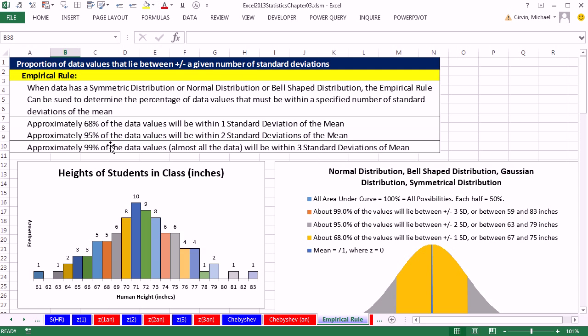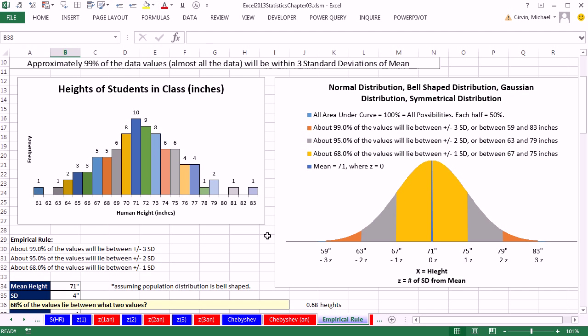But here in this chapter, because we're talking about number of standard deviations, which is z, we're going to talk about the empirical rule: 68% plus or minus 1 standard deviation, 95% plus or minus 2 standard deviations, and almost all, 99%, plus or minus 3 standard deviations. Once you look at lots of past data, like for human height or manufacturing or prices, and you see through your histograms or dot plots that the distribution tends to be bell-shaped or symmetrical, then we can use a curve like this.